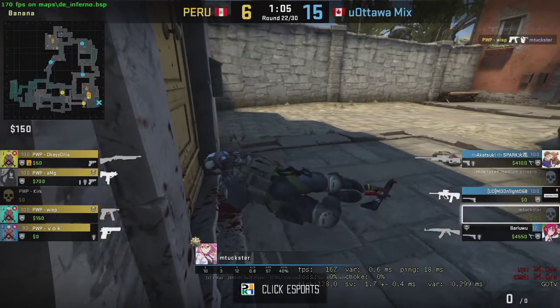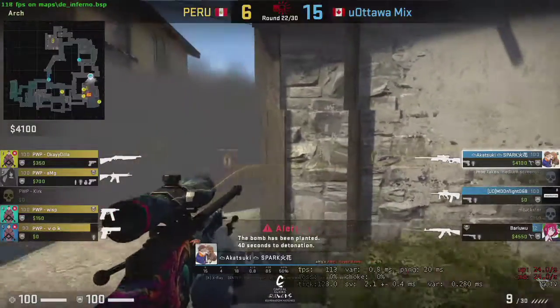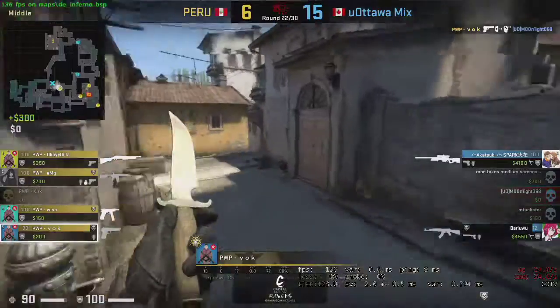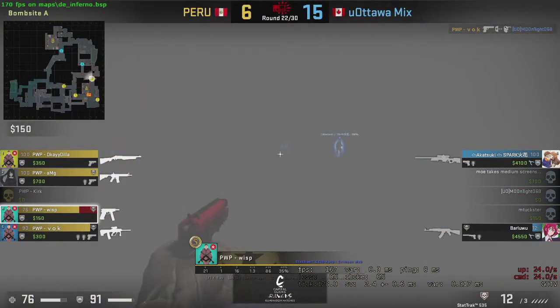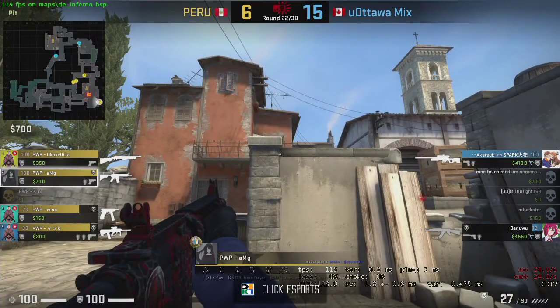Oh, AMG and Wisp, T, have A site. 3-4 retake here. Vok gets a kill, nice mid shot. Nice shot. Nice shot. Yeah, best commentating, dude. That was a nice one, dude.